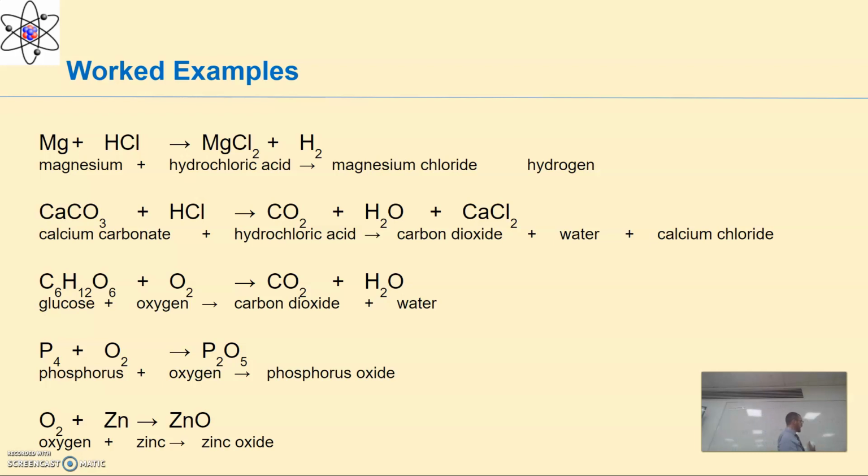Now I need to balance this side. I've got oxygen in 2 places, so I can't simply multiply this by 9. Does that make sense? So what I'm going to do, I've got 18 minus 6 gives me 12. So I'm going to multiply this by 6 to give me 12. 6 plus 6 lots of 2 is 12, gives me 18, and then that's balanced.